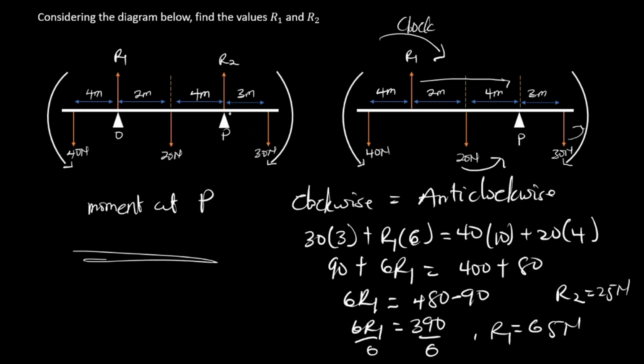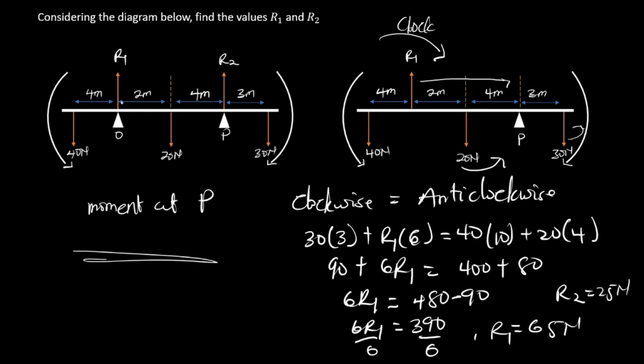So if you take it about this pivot, it means the reaction over there will no longer exist, but the reaction at the other pivot will exist, but not that pivot. The same way, if you take the moment over here at this point, it means this pivot will exist, but then this reaction will also exist, then this pivot will no longer exist, and this reaction will also not exist. It is more like a diagonal sort of thing.